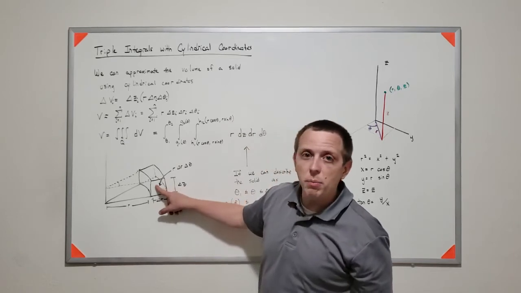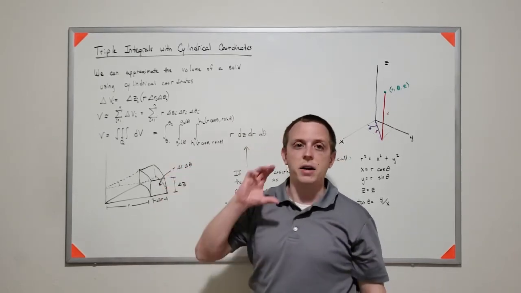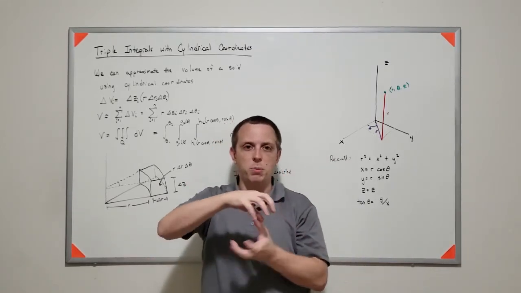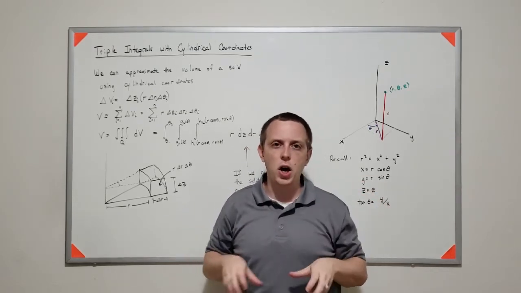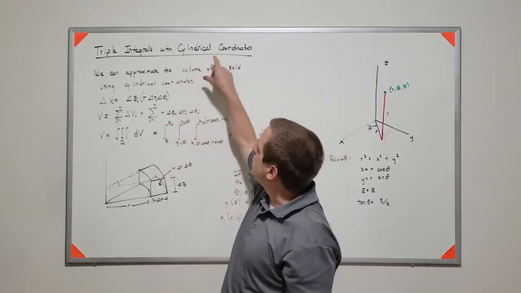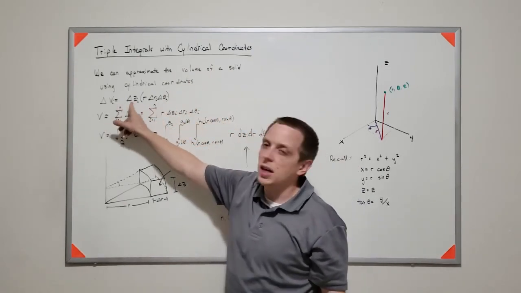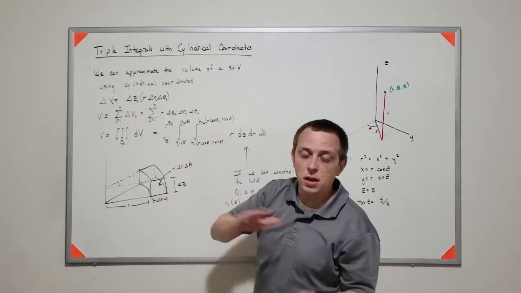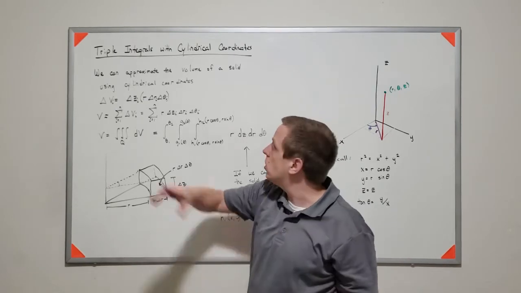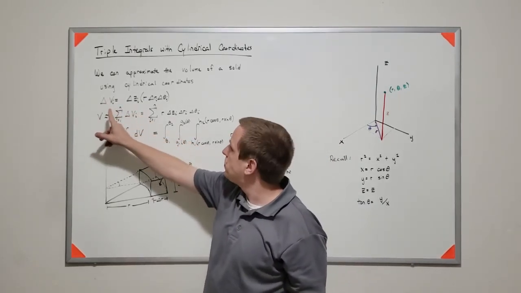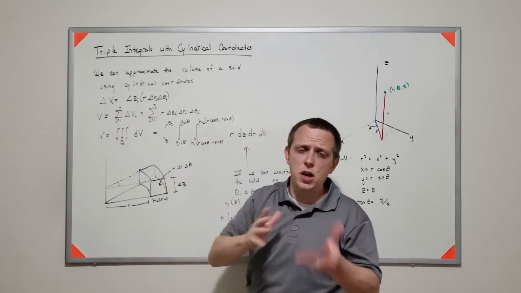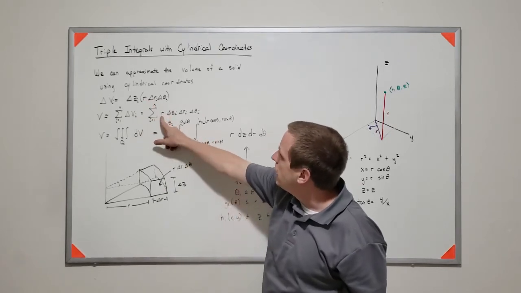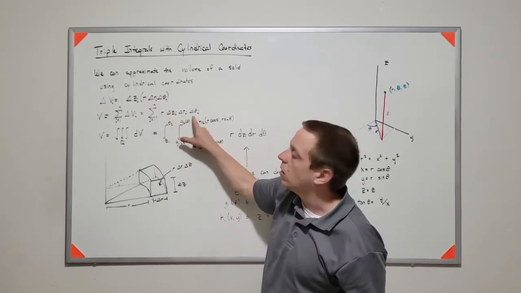So you have the same idea of that polar coordinate here, but now we have a height. We have a height of delta z. So you have some sort of solid chunk, and if we take some sort of solid and break it up into a bunch of solid chunks that cover it, then we can approximate the volume of that solid by saying each of those chunks is delta z times the flat area. So we take each of those incremental volumes, and we say that the volume is roughly the sum of those incremental volumes, which after we rearrange this quantity is r times delta z, delta r, delta theta.